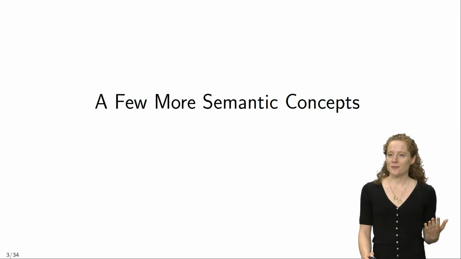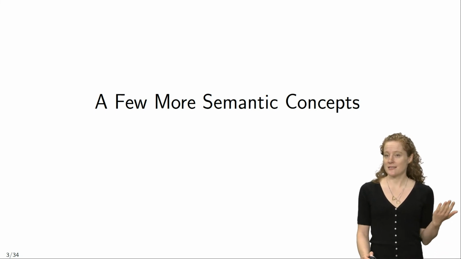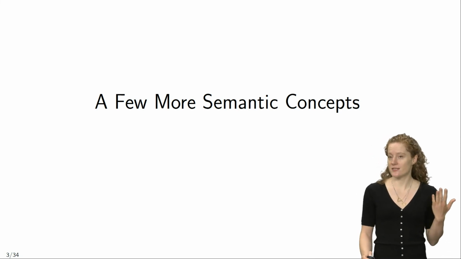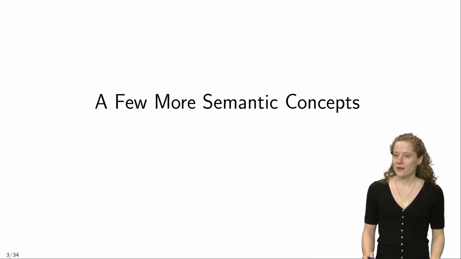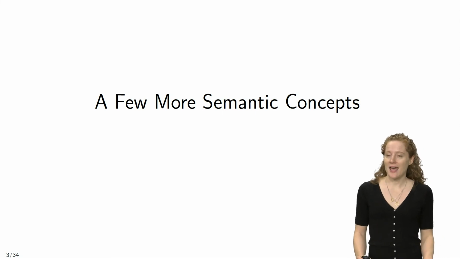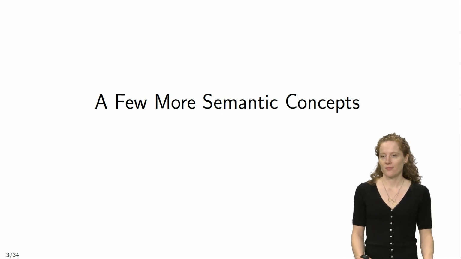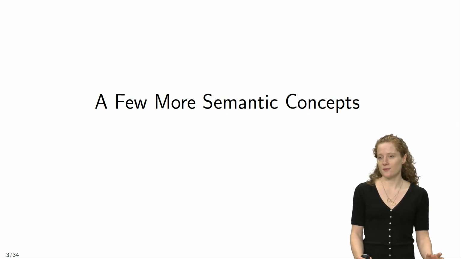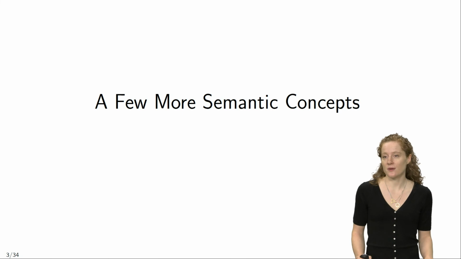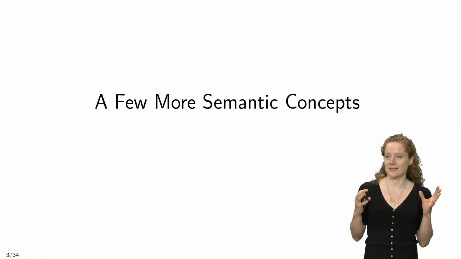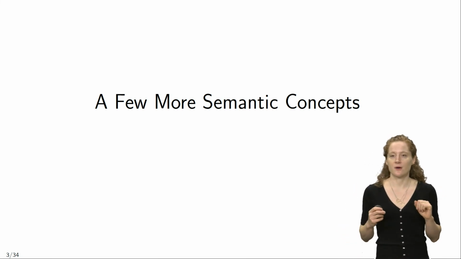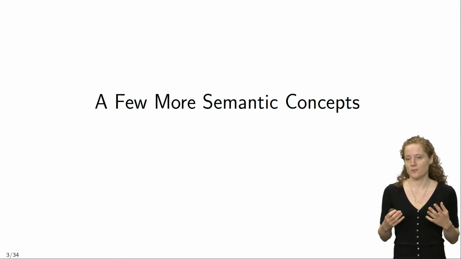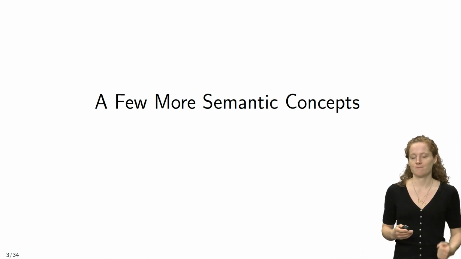Okay, we talked about a few semantic concepts yesterday. We discussed tautologies, contradictions, and truth table contingent sentences. And now we are going to build on this and add a few more semantic concepts. The basic difference to the concepts that you have already heard about is that we are now talking about the properties of multiple sentences at a time, or in other words, about the relationships between multiple sentences, rather than just the properties of individual sentences.